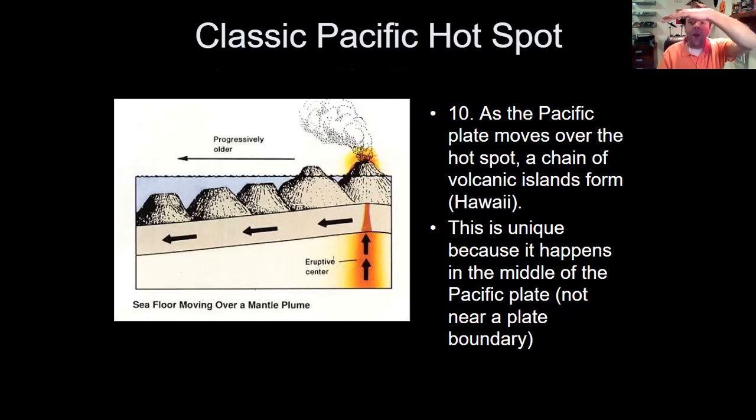So it will make a new volcano, and then as it moves away from the hotspot, you can see the pressure here allows it to sink, subsidence. So it kind of lowers back down because it doesn't have that hotspot pushing up on the crust, and of course erosion as well. So the Big Island of Hawaii is where it's volcanically active, and as you move away from the Big Island, they basically get older and older and older until they go up under the water.